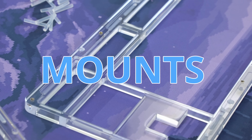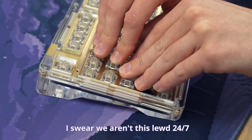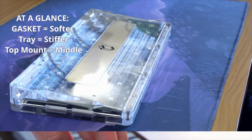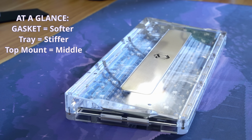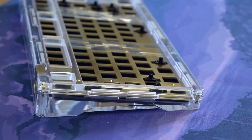Now, when looking for keyboards, you might hear about gasket mounts and tray mounts, and you're like, why are these people obsessed with mounting things? Put very simply, a mount is kind of how your keyboard fits together. It can change how your keyboard feels and performs, and it can differ from board to board. Gasket mount generally means the typing experience will be softer. Tray mount generally means it'll be stiffer, but there's a big spectrum there, and yeah.